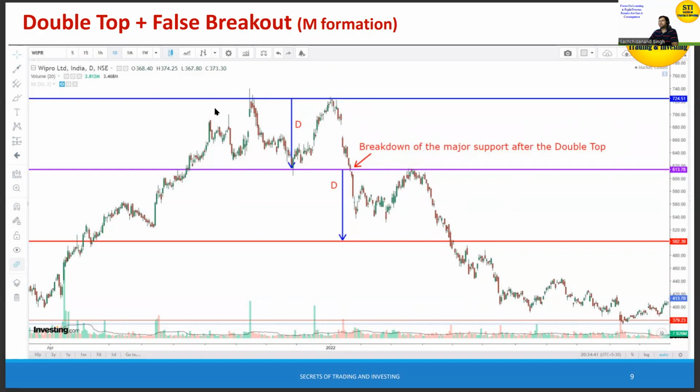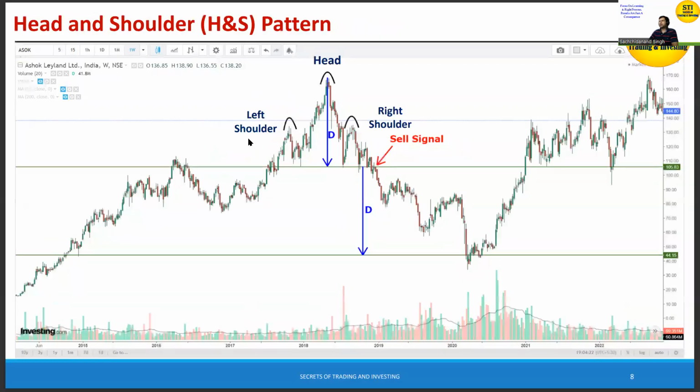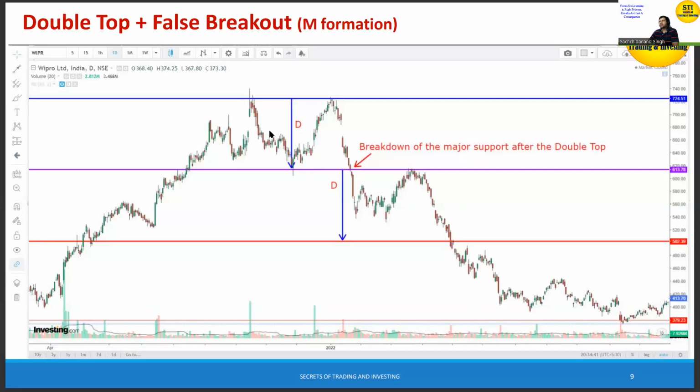That means the topmost position. For example, once head and shoulder has happened, that means we got the top, right? So next time your same stock is moving after a certain point of time, at a similar level, you got the resistance here. You see that it is going and coming back. This is what is called a false breakout. That means it is breaking up, but again not able to sustain and coming down. Second time again it broke, again came down. Third time it touched and came back.